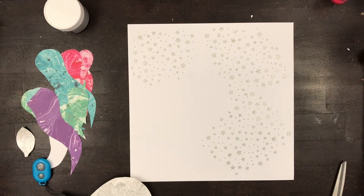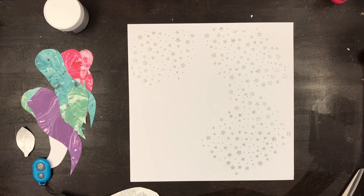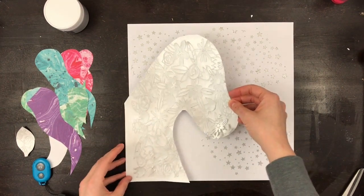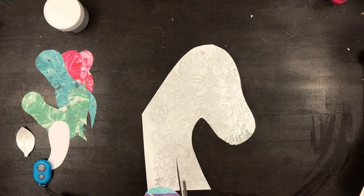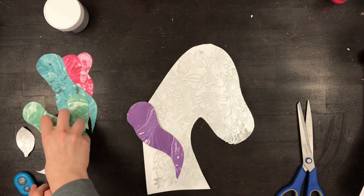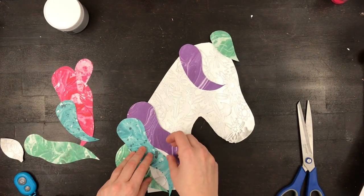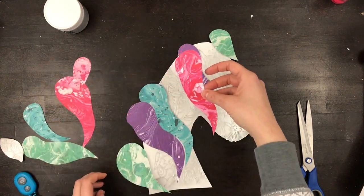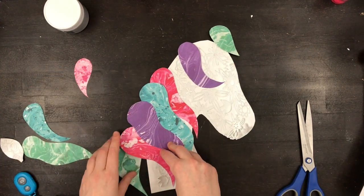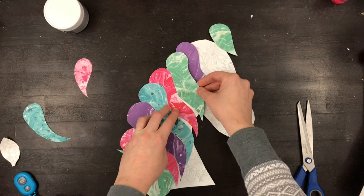Off screen I do add a little bit more, because it doesn't completely cover. There's a big gap underneath the unicorn's head, down by its neck, that I wanted to add a little bit more to. But here you're going to see me play around, trying to get the main parts in correctly. And really there's no real rhyme or reason. I'm just trying not to put the same colors together and trying to make sure that they fit well together.